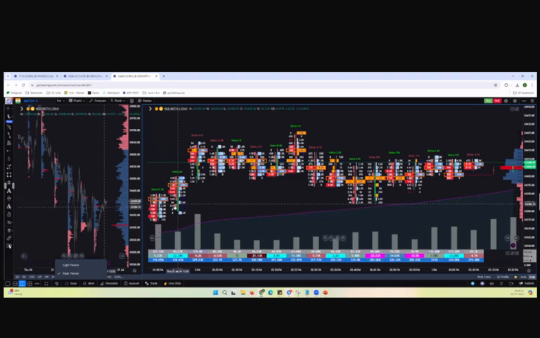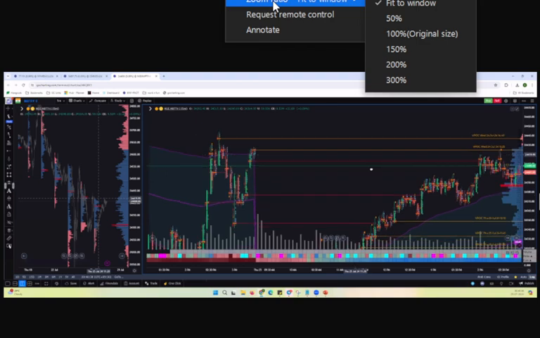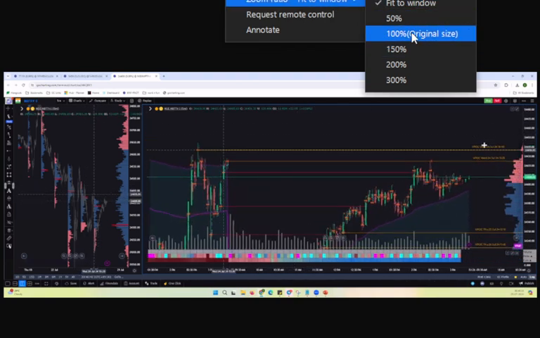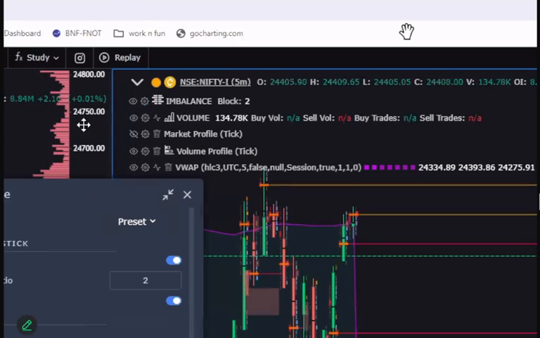You can change the color codes here. Similarly, if there are more than 2 or 3 imbalances, they will show with a support or resistance band. You can also see that. You can also highlight the VPOC here, which I have done. And there are no special settings on the imbalance, basically.